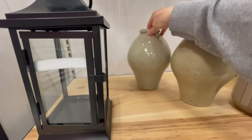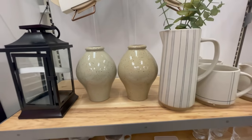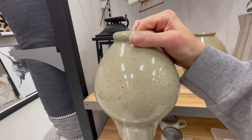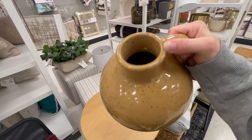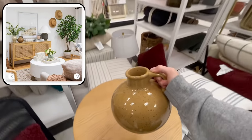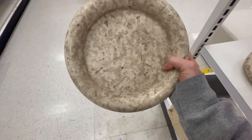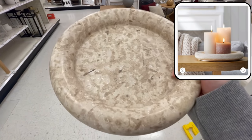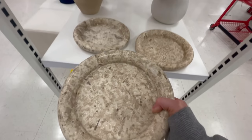I'm also loving these ceramic vases that are made to look vintage. Mixing new and old really helps your space have a more dynamic look, and even though these are new, they have that antique and vintage look which adds so much character. Each one is a little unique in its coloring — some are lighter and cooler, others are a little bit warmer and slightly darker. They come in three different colors and shapes that look great paired together or by themselves. I also really like this circular marble tray, great for a console table as a catch-all for keys and a candle, or as a candle tray on a coffee table or in a bathroom.